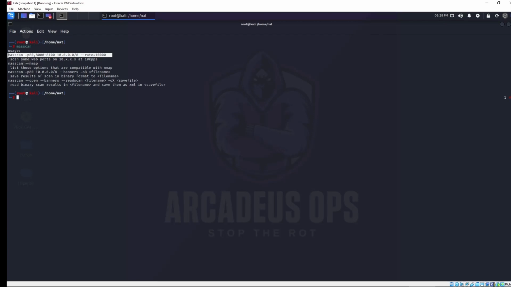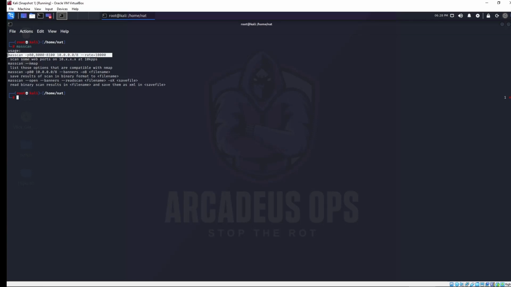feat. Now, what makes Masscan special is that it is asynchronous. An asynchronous transmission means that the scanner doesn't have to wait for replies before sending out probes.